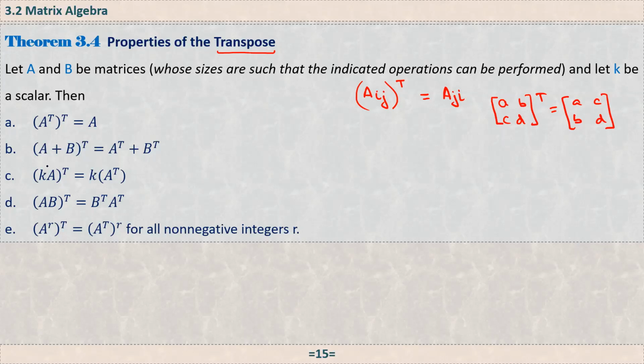And the third one, if you're given matrix A and multiply by some real number k and transpose this, it is the same thing as first transposing the matrix A and after that multiplying by k. And this last one, especially, you may get confused or it may not be so clear why (A times B) transpose equals B transpose times A transpose. Okay, so let's just start with the first one, so they'll get some idea.